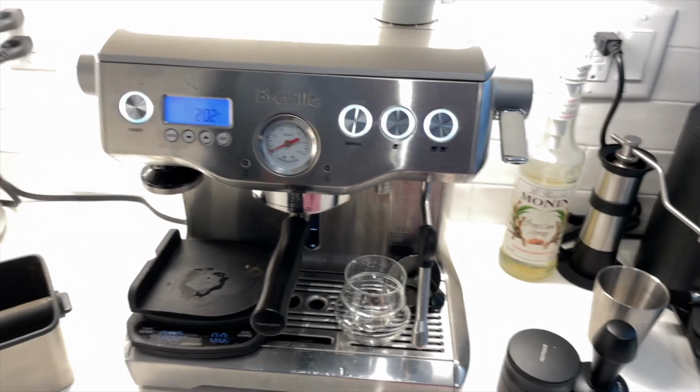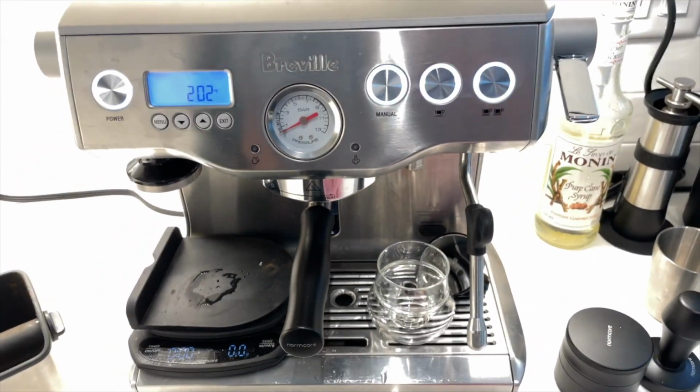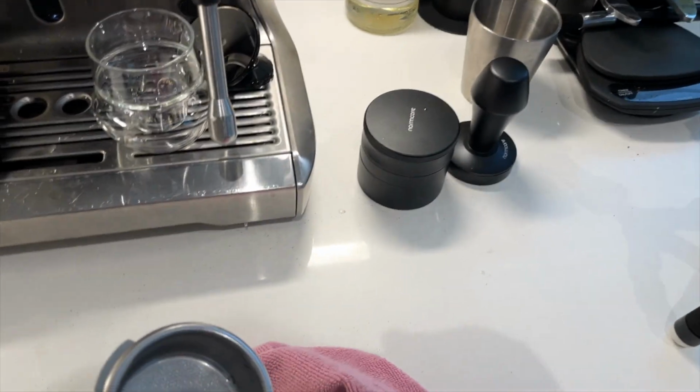So first, as always, I start by leaving it at the temperature that I've dialed into so that everything is warmed up to the right temperature. It's been sitting here for a little while. And of course, you keep this in. I'm using a bottomless portafilter. This is the way I like to do it.